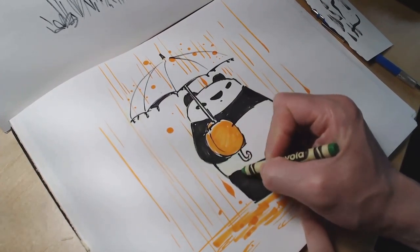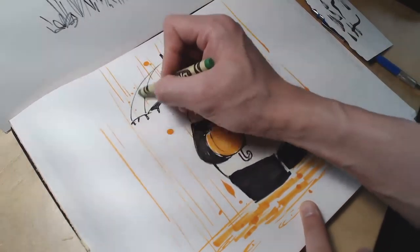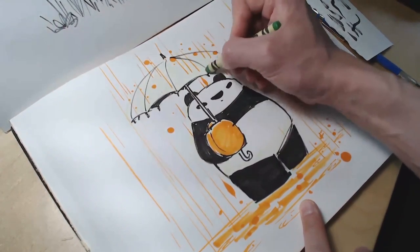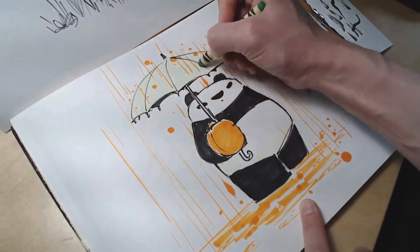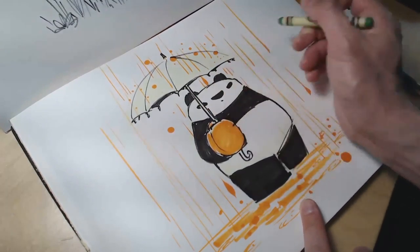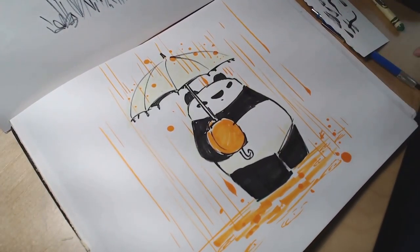I hope to do more of these again, because it's always fun to switch it up. This is crayon with various markers. I'm just going to color this a little bit to give it a bit more interest.